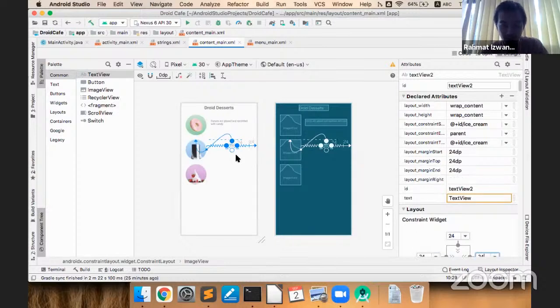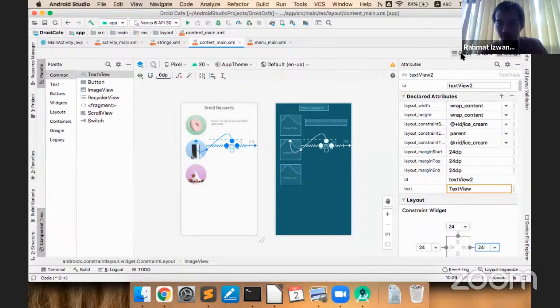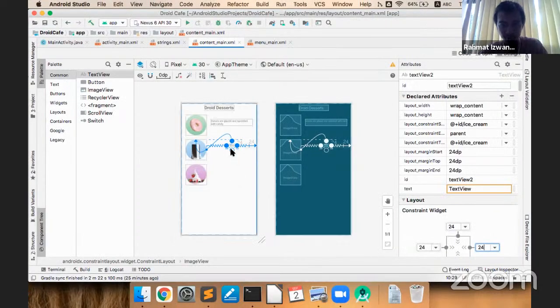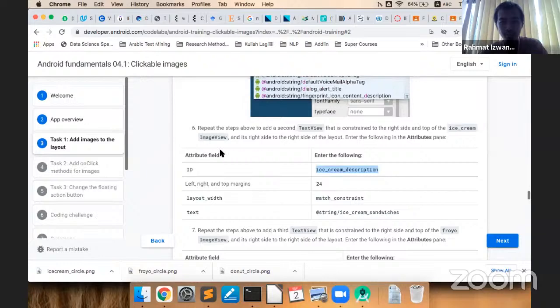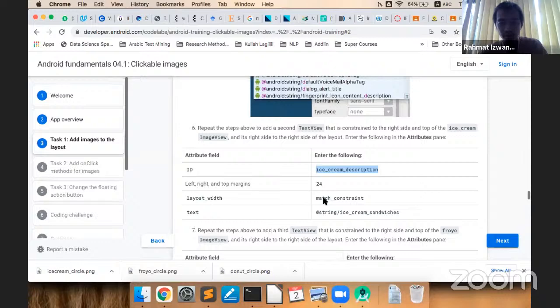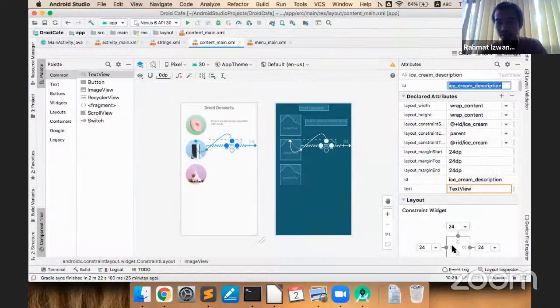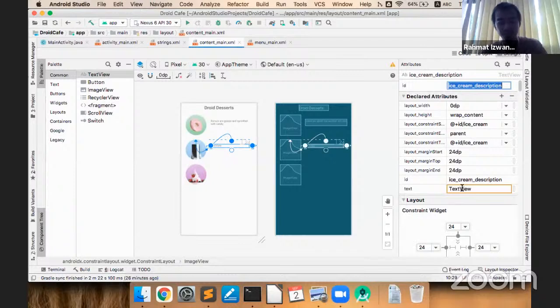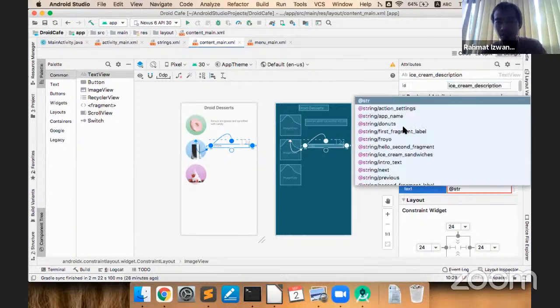Actually, it's faster if we use only code to replicate the steps, but we will just use this. And ID as ice cream description. Okay, we will change it to match parent, and the text: add string ice cream.